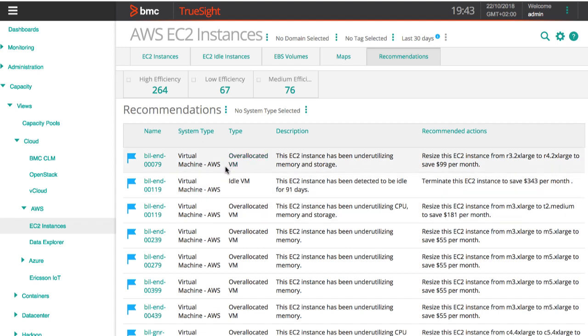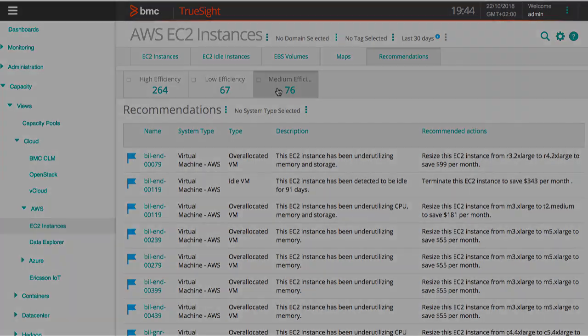Or in this case, this one's over allocated, it's being underutilized, you've oversized it. If you resize it and we tell you what you could resize it to, this is the amount of money you could save. So very quickly, without knowing a whole lot of your cloud infrastructure, we can show you at a very high level, what you can do to resize, right size your cloud footprint to save your company money. And this isn't soft costs, this is real dollar savings that you're going to have to your budget. And we also sort them by highly efficient, low efficiency, and medium efficiency. So we let you slice and dice this data in a number of different ways.